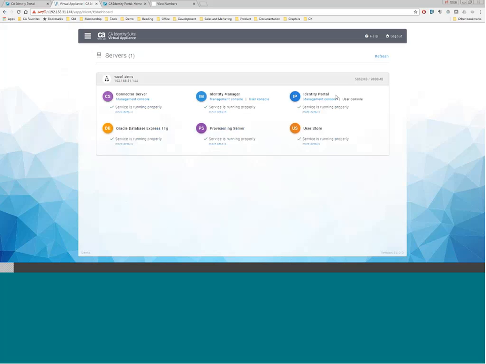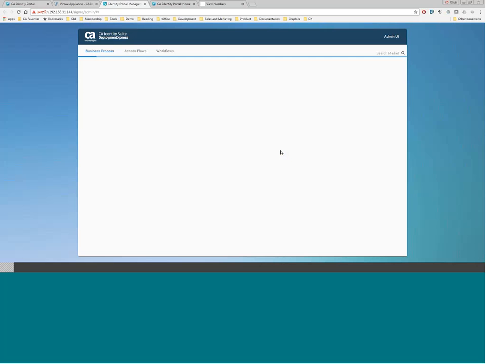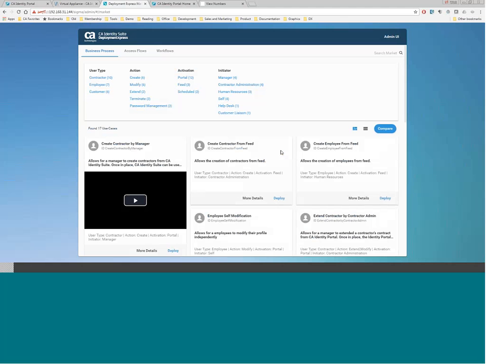You can log in to that one, and you can log into the management console as well, and you can start building your use cases. Up until now, you had to build everything from scratch. Now you don't have to. You can go to the Deployment Express Marketplace over here, and you can browse through the list of use cases that are available to you.